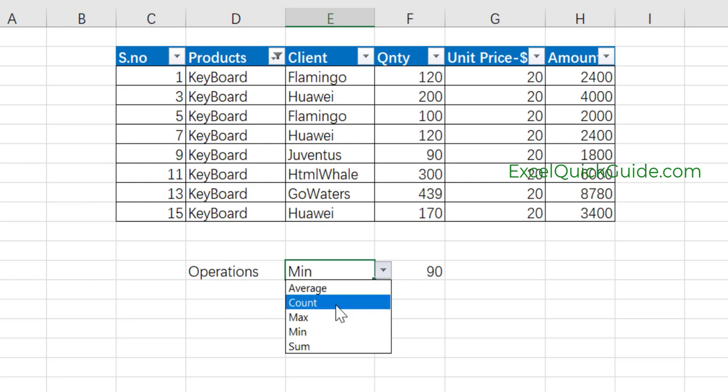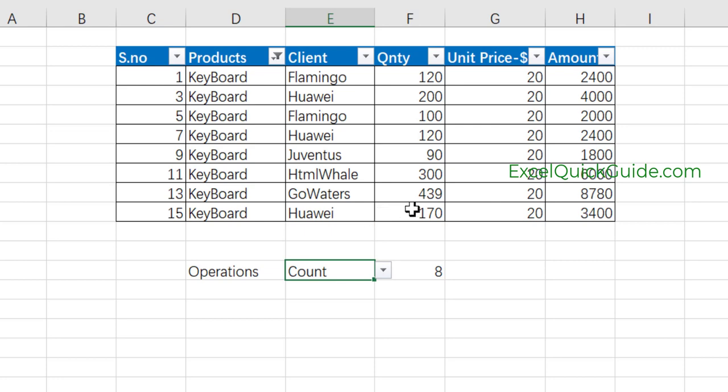Now let me just tell you what exactly the count does. When you say count, you see that 1, 2, 3, and then 6, 7, 8. So these are the clients that have actually purchased and the number of times they have purchased. Clearly you can see Huawei has purchased the keyboard twice. So twice they have come over the 16-day period to get the keyboard. In fact, they have purchased it thrice. So if you were to find out the number 200 and 120, that's going to be 320, 320, 390, 490. So they are the top clients for the shop, right?